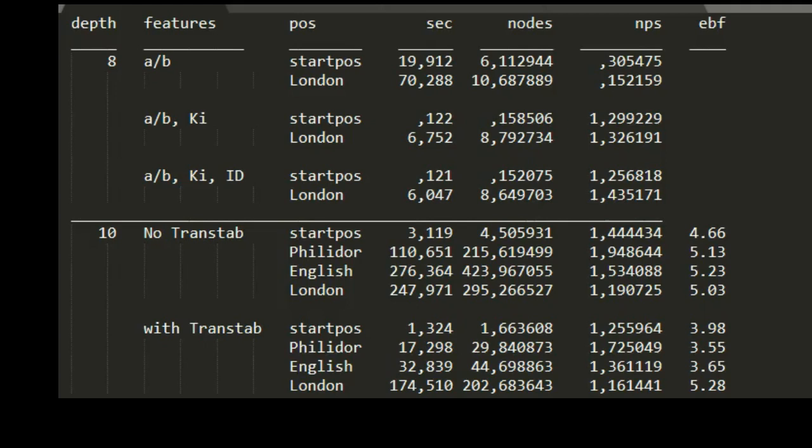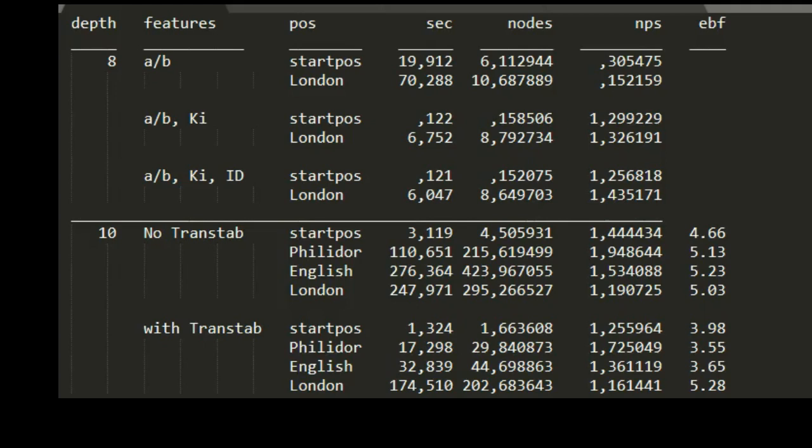The same trend holds for all these positions, a little bit different, but they all go down in time. And as the nodes per second are about the same for all of these tests, we know that the number of nodes visited is what gives the time. I should also add that this test is not perfect in any way, so we can get slightly different values if we do these searches again, but the trend should be the same. When we introduce the transposition table, the difference is so big that we don't need very fine-tuned tests.